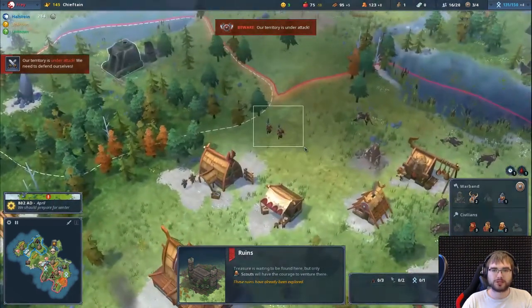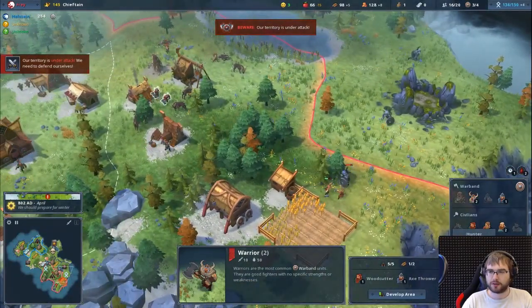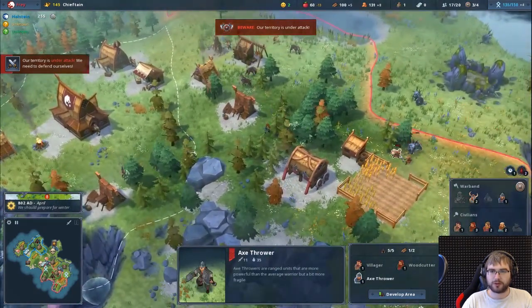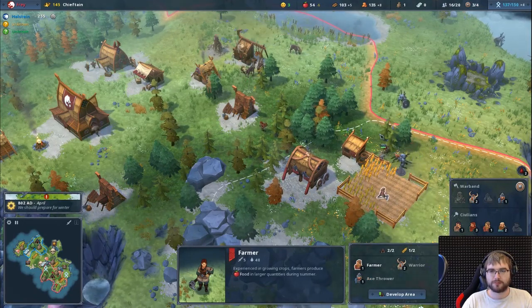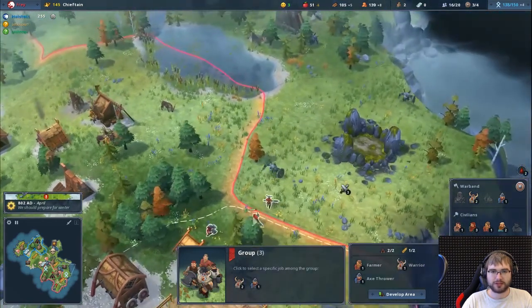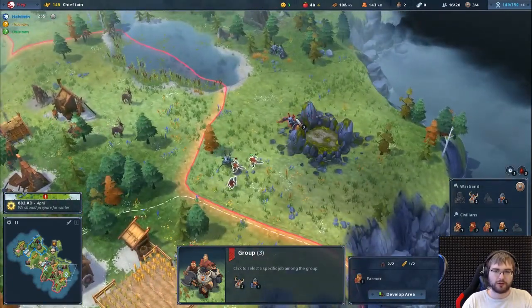Our territory is under attack. Where? Oh god, well, no, right, I forgot about those assholes. Hunter, sheep, where's my warrior, the other one, come on. No, run away from there, you're a farmer, what are you doing? Now, let's take those guys and kick the shit out of those drogs or whatever they're called over here. There we go.